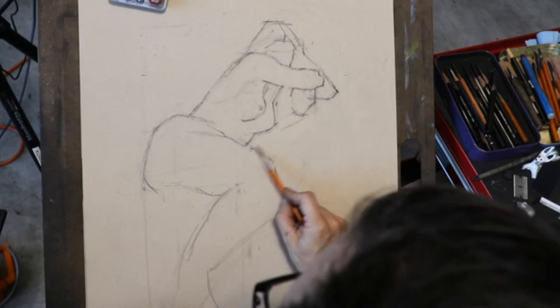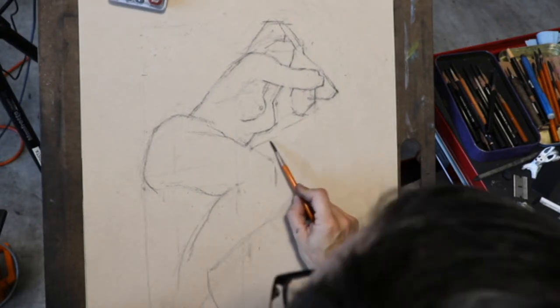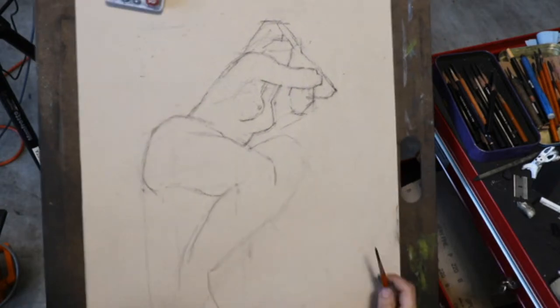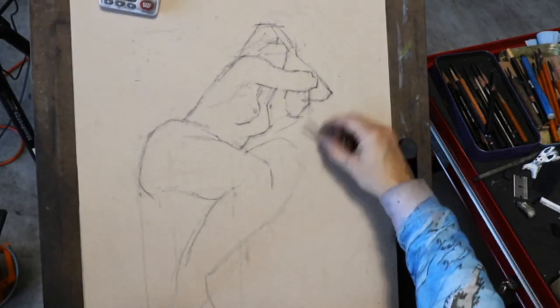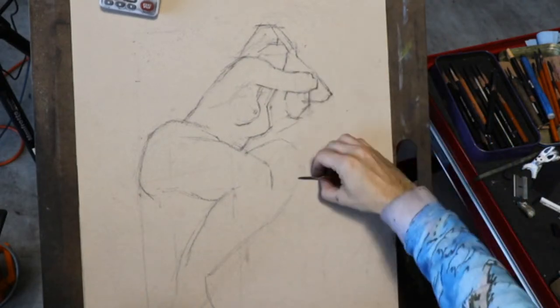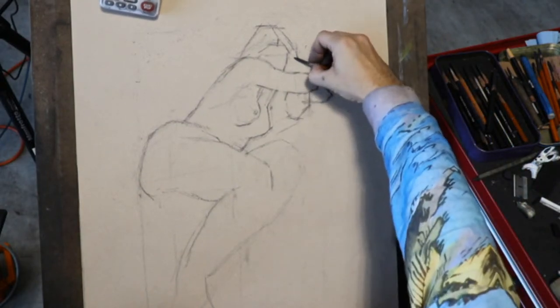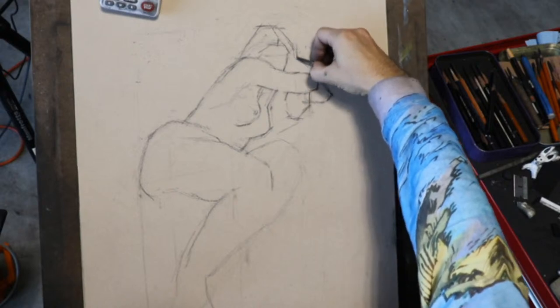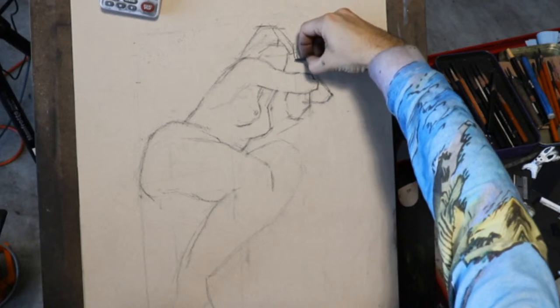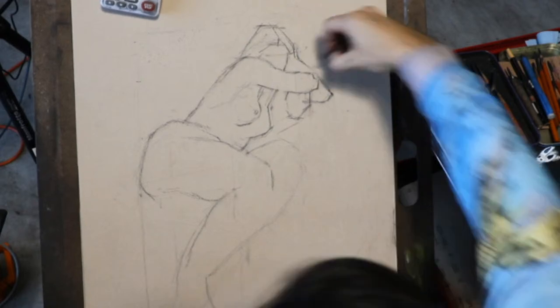The second leg comes up, and you can see I already have a fairly good sketch of where that is, so I'll use it. The knee aligns to the ulna here, which is just beside the hair flap. That's not a technical term.